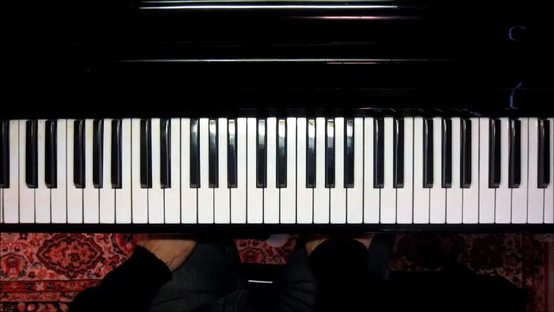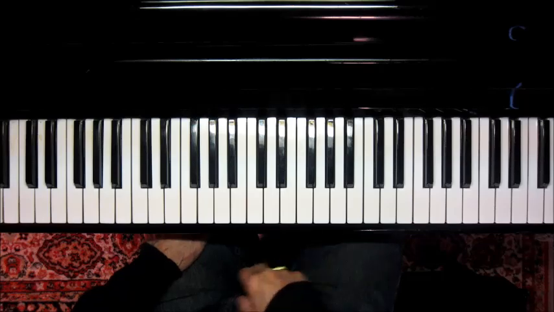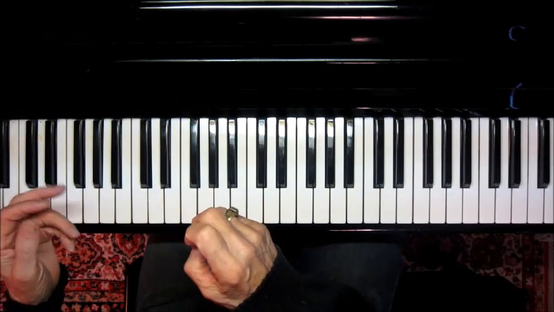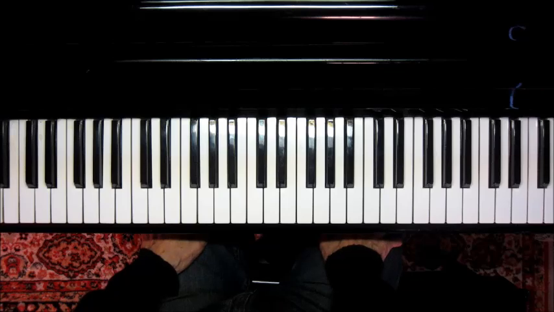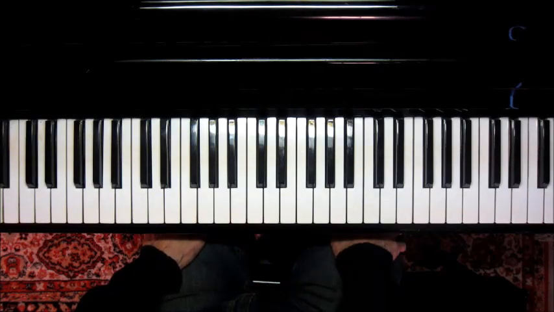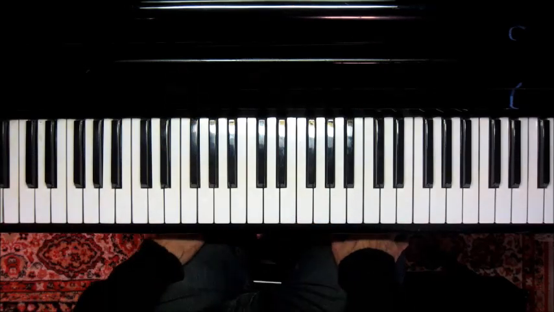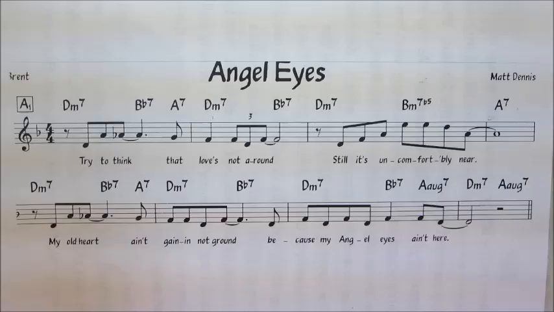Please be aware that I will be analyzing the harmony movements and voice leading rather than giving you a tutorial on how to play the song. It would be helpful if you're up to speed on harmonies associated with minor and Dorian mode for that matter. For those of you not familiar, I have posted a number of tutorials on those very subjects. Enough said, let's jump in and start with a look at a very simple lead sheet of Angel Eyes.